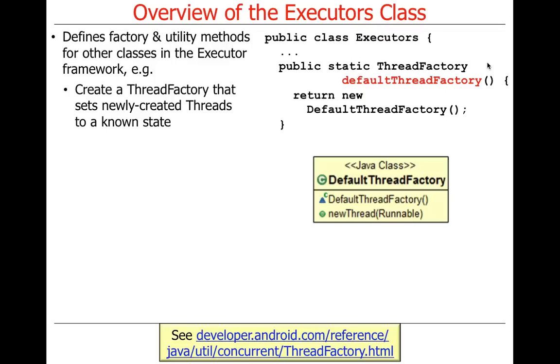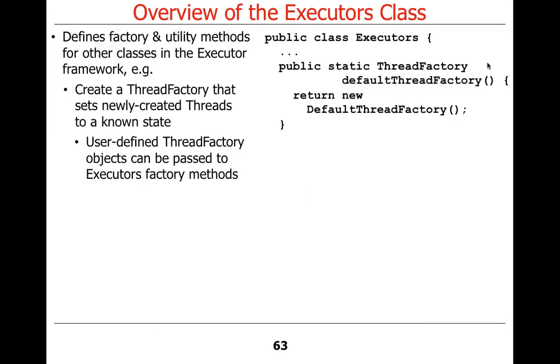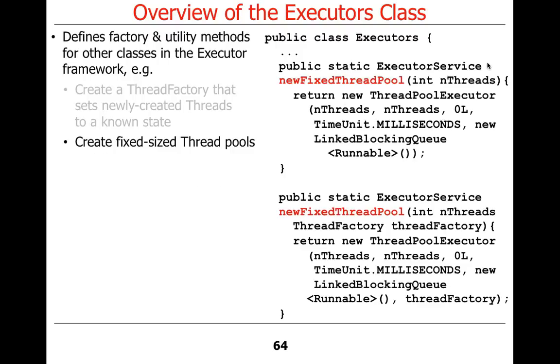Now again, how that's used is internal to the framework, but the point is you don't actually spawn these threads. They're spawned on your behalf. If you want to control something about the threads, then you'll have to come along and subclass from ThreadFactory and then provide your own factory method to make a thread. And as we'll see a little bit later on, you can pass thread factory objects into the various factory methods of the Executors.